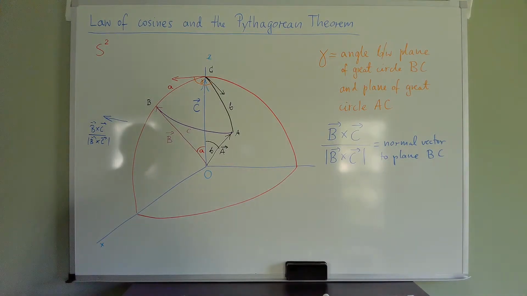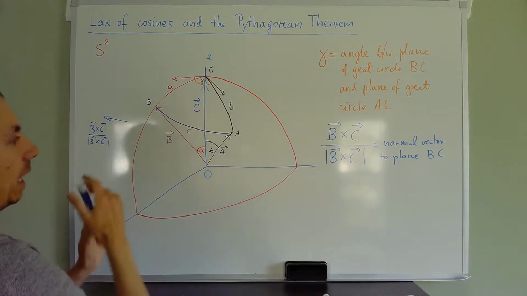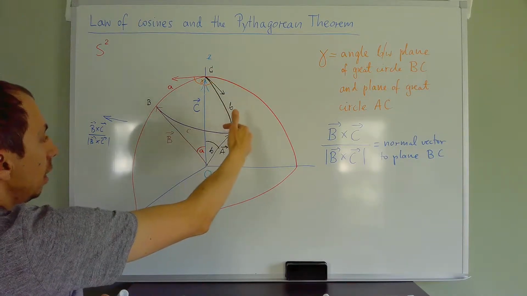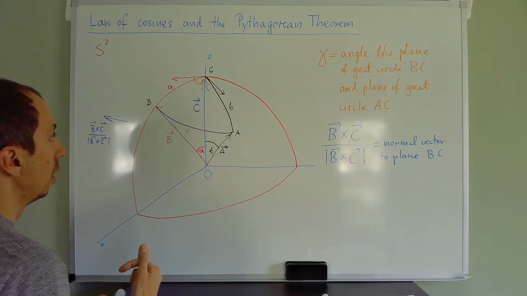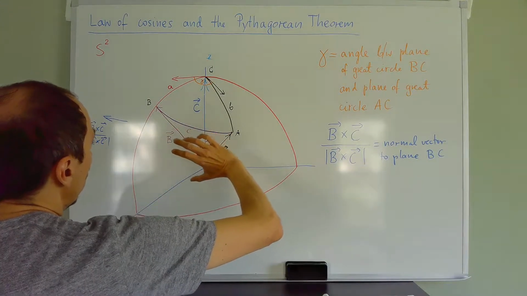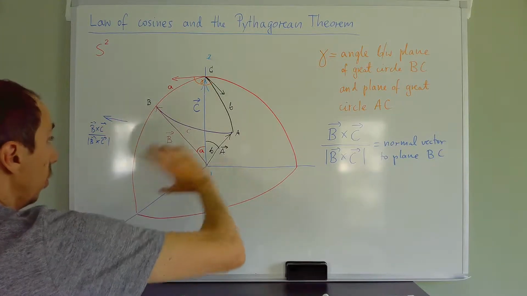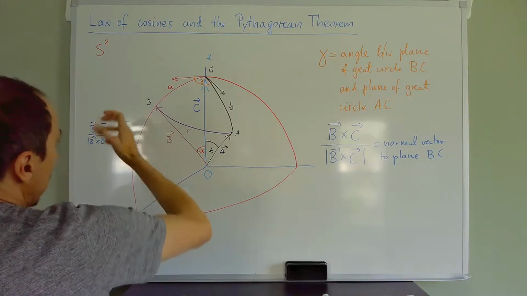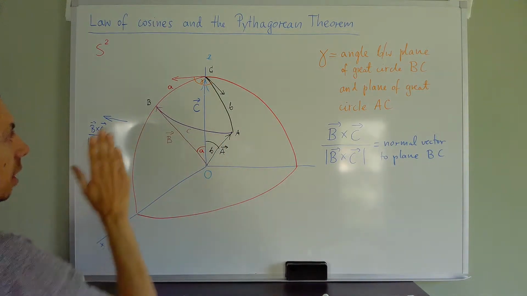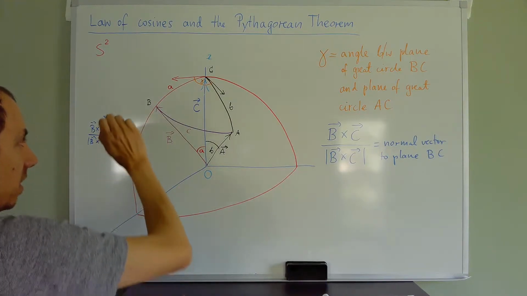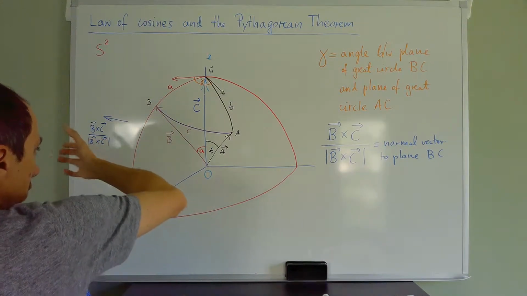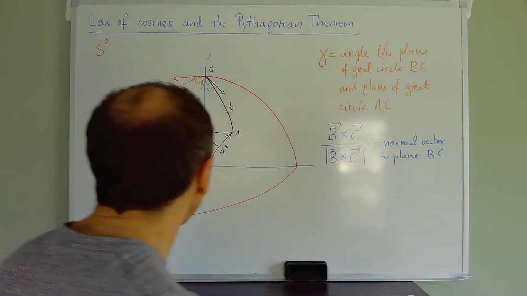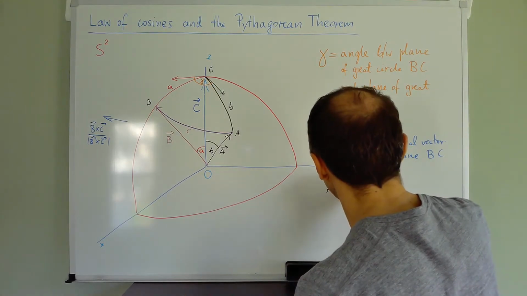That's the normal vector. So to get the correct measure of the angles between the planes, I want the normal vector to this plane to also be pointing in that direction. So that means I first do A and then do C, sort of screwing again in this direction. Remember, A is sticking out here, C is completely vertical, so I'm going from the sticking out vector to the vertical one, so I go in this direction as well. So I'm going to do A cross C.